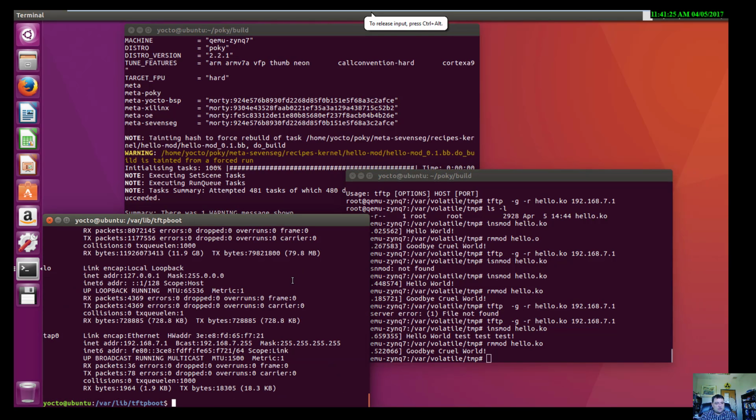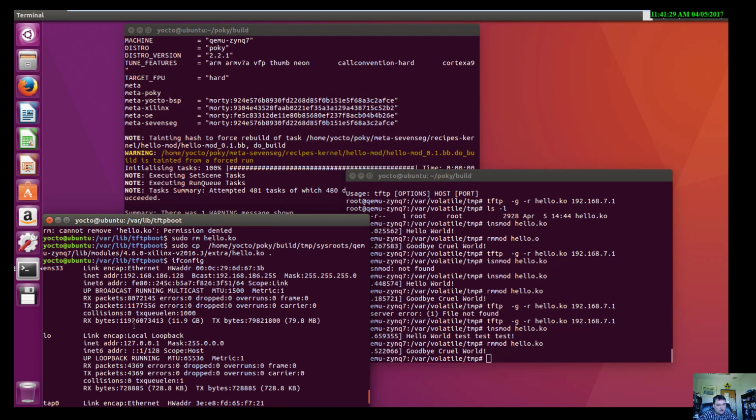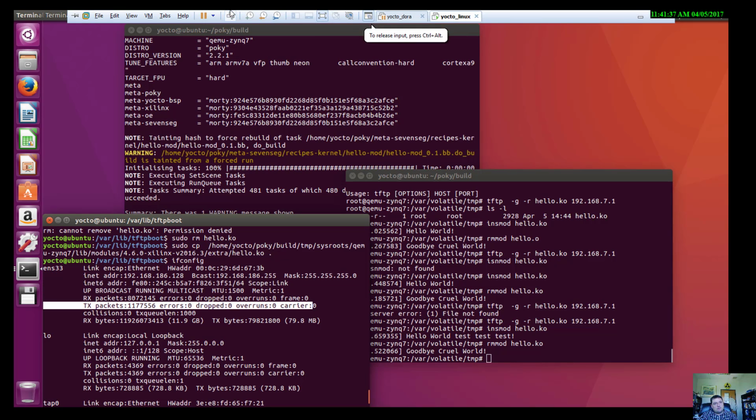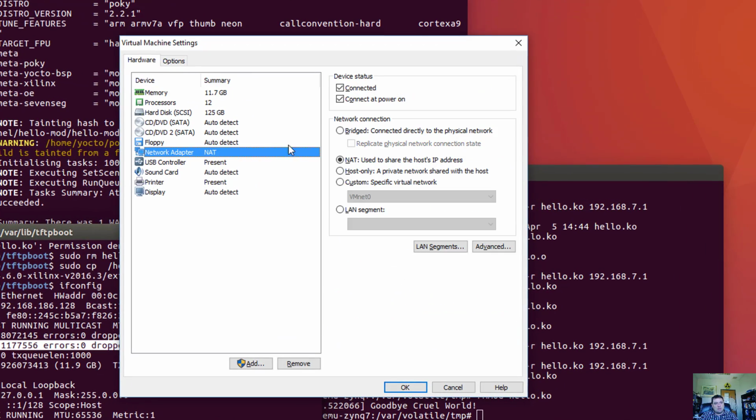So for example, if I do an ifconfig on my regular machine, it also has a fake 192.168 IP address. So the first thing I'm going to have to do to be able to access that TFTP server from the ZedBoard is to change my settings on my virtual machine and make my network adapter bridged.